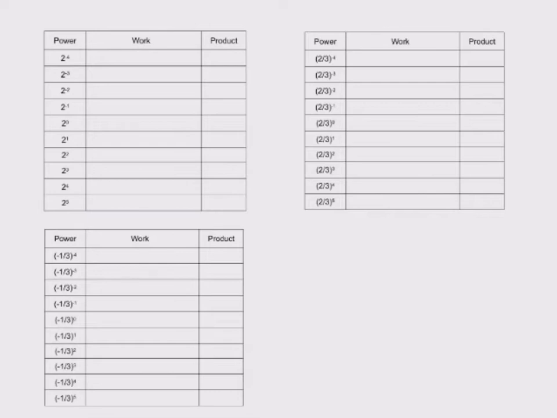Of course, where it says product is where you're going to put the product. And in the work section, please actually show your work. Please actually multiply the base out as many times as the exponent says to do so. And as you're making your way through, please see if you notice any patterns and see if you might be able to extrapolate those patterns to then figure out what these bases raised to the first power, 0 power, or negative power could be.